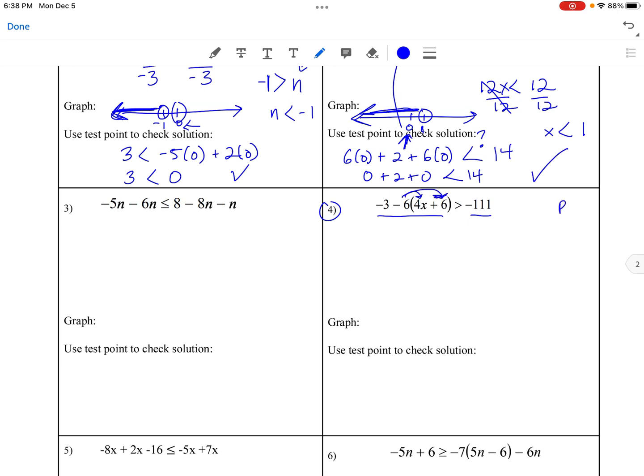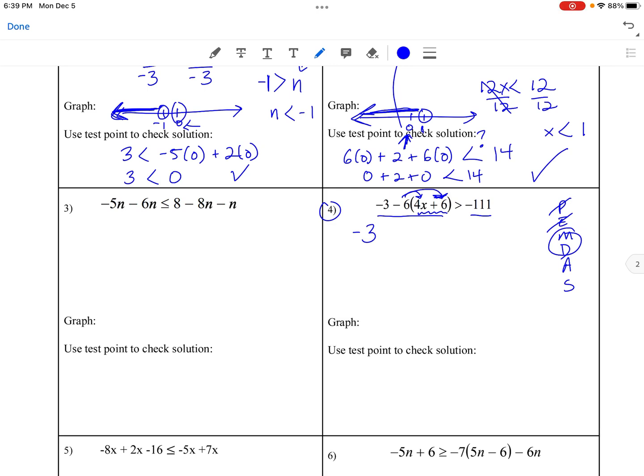Actually, if we think of order of operations, PEMDAS, right? Parentheses, exponents. We'd have to do the parentheses first, but there's nothing to do in the parentheses. Those are not like terms. That's as simple as it gets. So no parentheses, there's no exponents. So now we're going to do multiplication. Okay, so -3, we're going to leave that by itself. We're not ready yet.